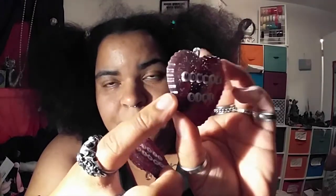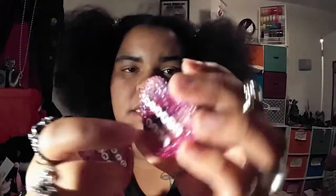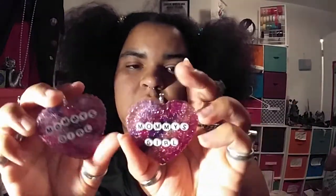That's how it usually is, and it's pinks and hot pinks and baby pinks and purples, and I don't know if you can tell, but it's like glitter inside of these. These are the first resin pieces that I've ever owned, so I don't know what is good quality and bad quality as far as these go, but as far as I can tell, they look good. There's not any sharp edges pointing out or anything. I don't see where it's separating or any glitter coming out.